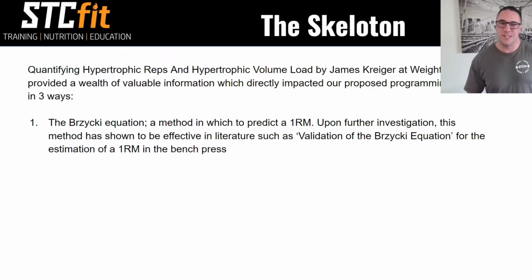First, the Brzycki equation, which is a method to predict 1RM. Once we investigated, this method is shown to be effective in the literature for the estimation of 1RM in the bench press. We knew this was going to give us a pretty good outcome in terms of predicting 1RMs when we need to do that if we want to use a percentage-based model.